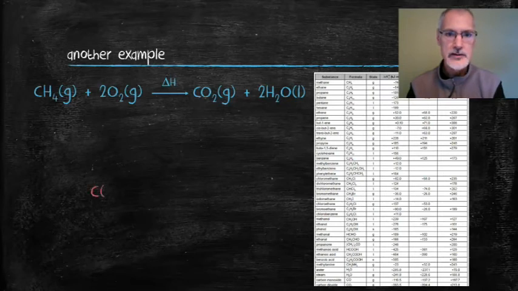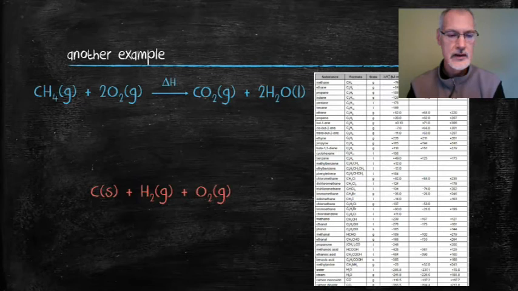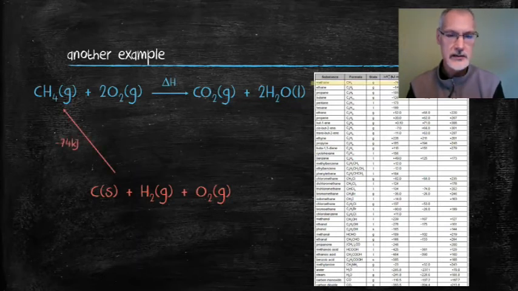So carbon, hydrogen gas and oxygen gas are all involved in this reaction. I've located the chemical methane and from there I can see it's negative 74 kilojoules to make it from its elements and I placed that on the diagram.